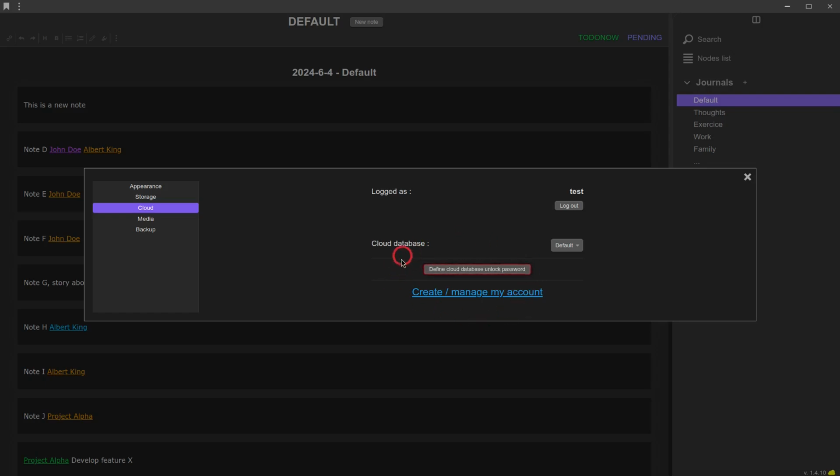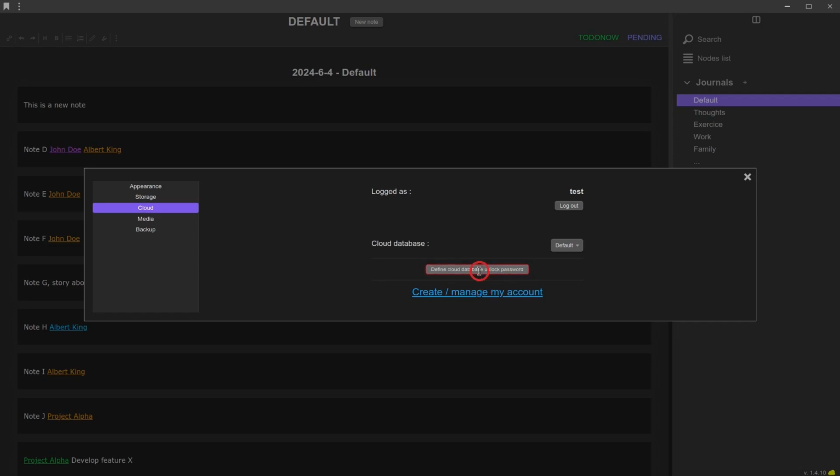And then there are 2 scenarios. If you never used the selected cloud database before, the app will ask you to create an encryption password for this database. This password is required to encrypt and decrypt the content that will be sent to the remote server. If you already used the selected cloud database before, the app will instead ask you to input the encryption password that you previously defined.